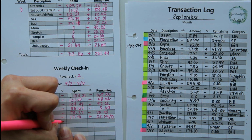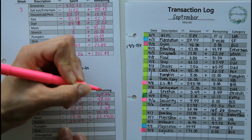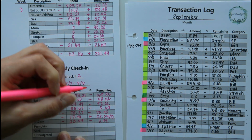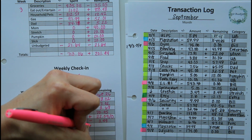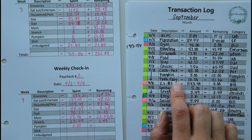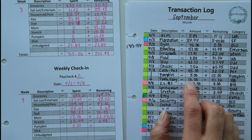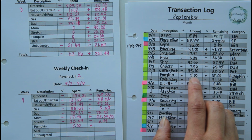And then my oldest, he had $23.49. So we budget $20 for each kid. So he was over by $3.49. My daughter, this $5 was more so split between my daughter and my youngest, but it was just, my husband had to take this cash out of our ATM, and it's hard to get cash now, you guys, and so you can only take 20s out. So he ended up taking out 60 and getting it split up. He stopped at a gas station to kind of break up the money so he could give the guy $45, and then got both the kids like some chocolate milk and stuff.